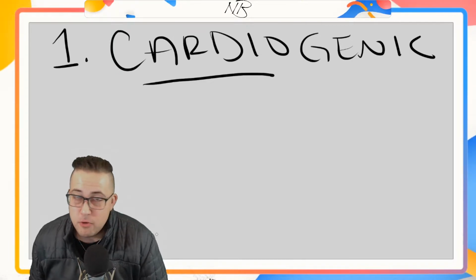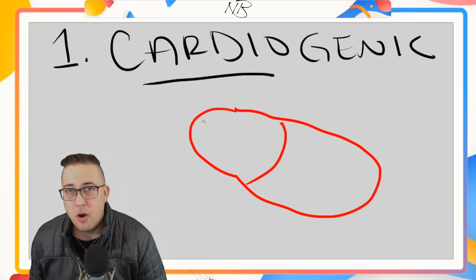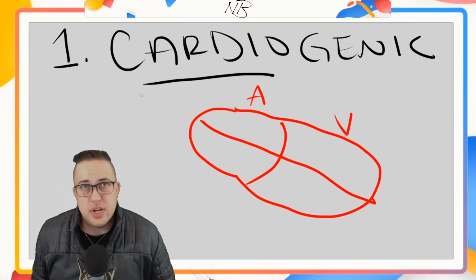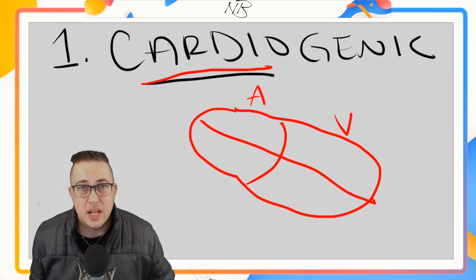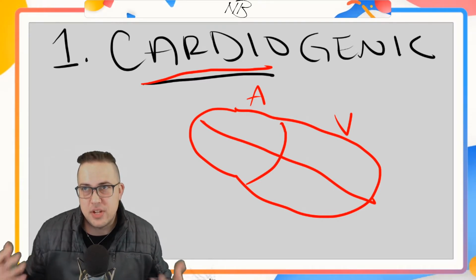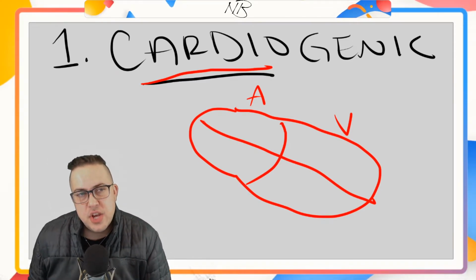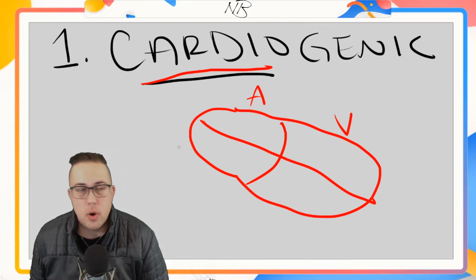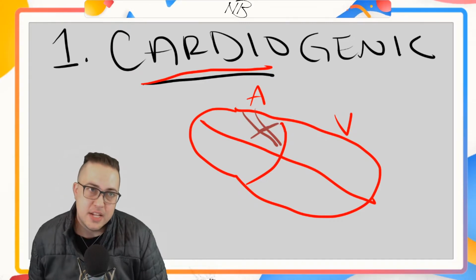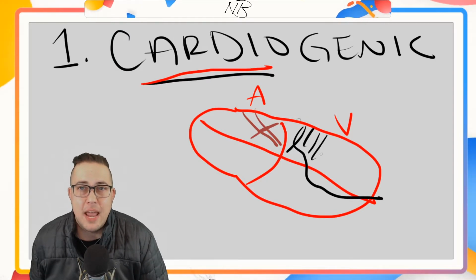Cardio. Some of you may be picking up on it already. Cardio, referencing that heart, right? We're going to recall within that heart we have two atria up top, and down low we have two ventricles. In cardiogenic shock, we're having a breakdown in our heart. There is a shock, a low blood pressure that is caused by our heart. Now, this could be in instances such as a myocardial infarction, where an actual coronary vessel on that heart itself could get occluded. And this could result in myocardial death, right? A portion of this heart can end up getting damaged permanently.